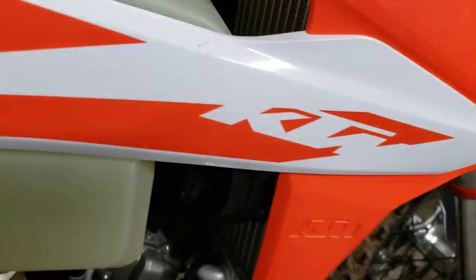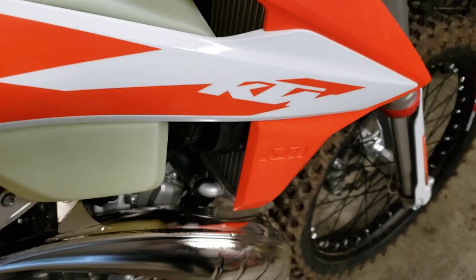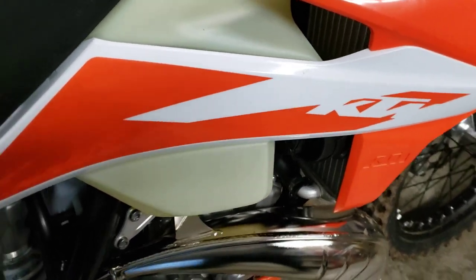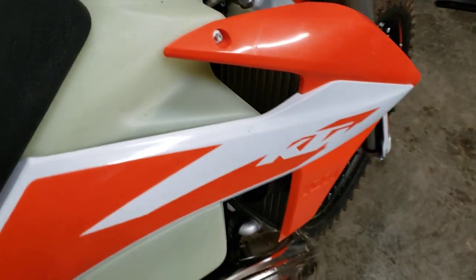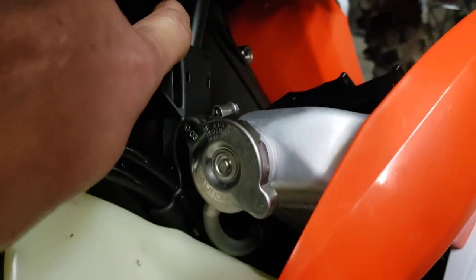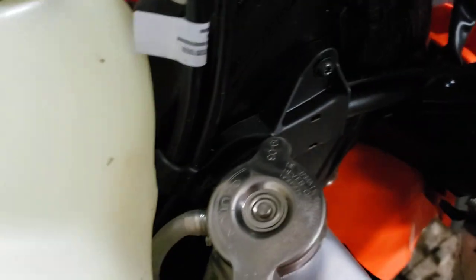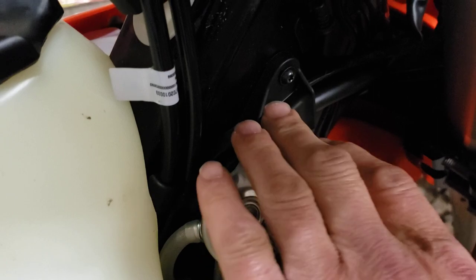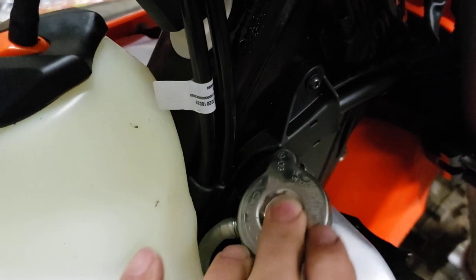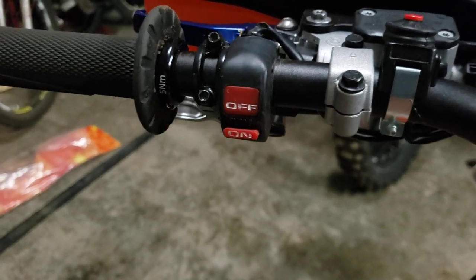The next thing I do is fit a fan. The XC doesn't come with a wiring harness for plugging in a fan using the factory computer to turn it on and off. Whether it did or not, I'd want to run a switch anyway. So I run a wire in some shielding — I undo this cover here and run the wire up inside that so it doesn't get chafed and doesn't fail near the radiator cap — up to the handlebar, where I run one of these switches. These can also be used as a map switch.